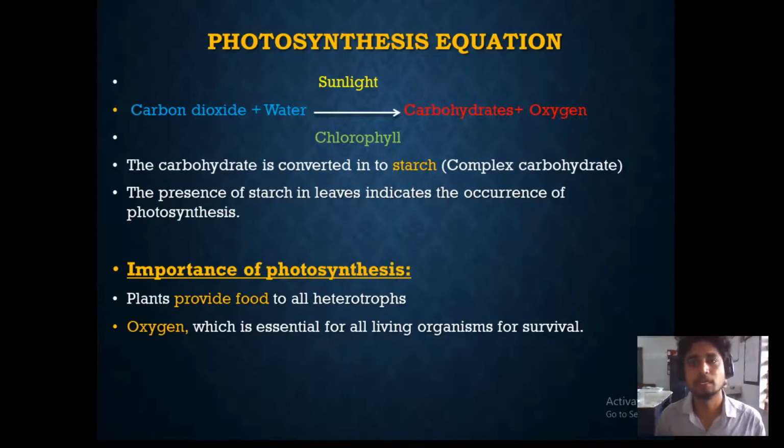If you remember, we talked about nutrients. The important nutrient we have discussed is carbohydrate. Carbohydrate is very essential for all the energy that we need. And besides this food, plants are producing the oxygen. So plants are giving us the food and they are also giving us the oxygen. This is a very, very important process. That's why photosynthesis is giving life on this planet Earth. Without photosynthesis, we cannot imagine life on this planet Earth.